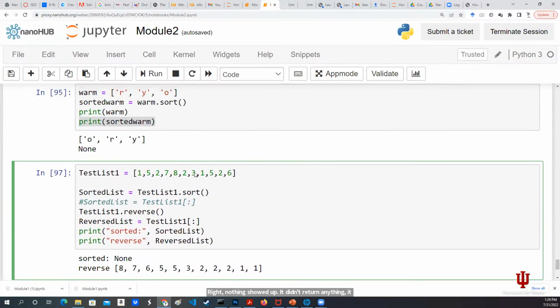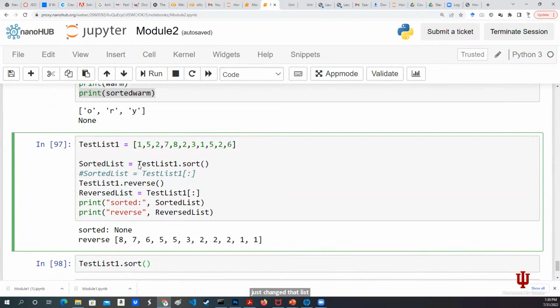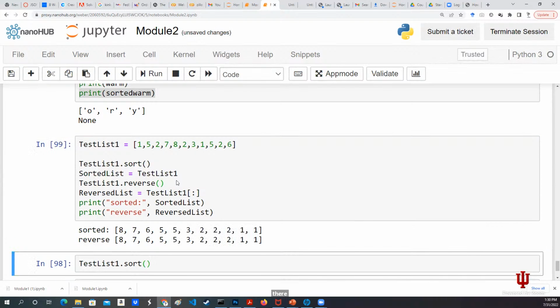Now if I do this, test list 1 dot sort, now the list is sorted. So now if I set it equal there, now we're going to have a different problem.